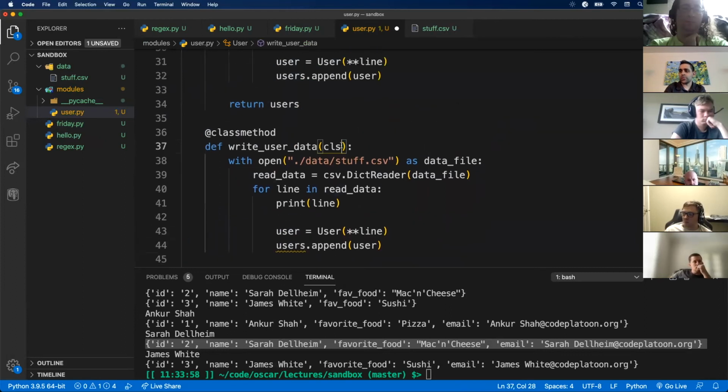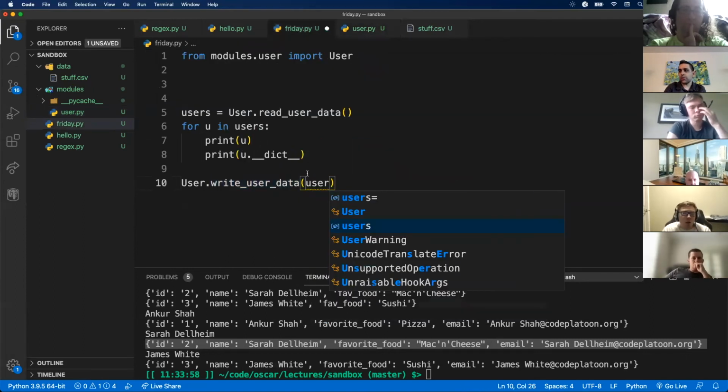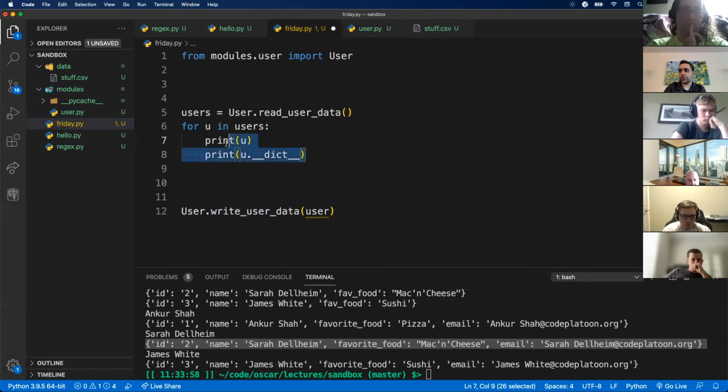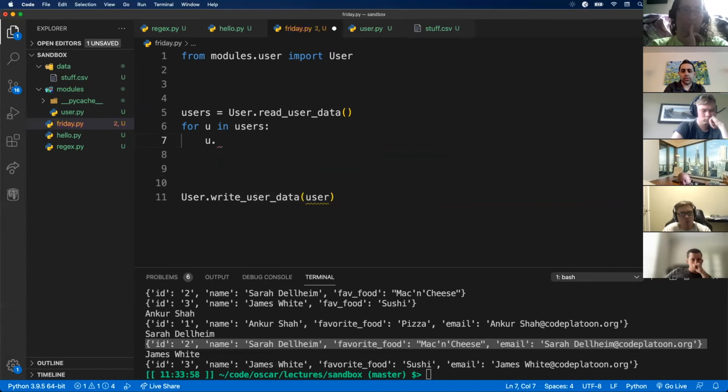But we need to pass in users here. Users will be some data that we need to pass in, so we'll pass users here, the ones we just got. Let's say we're going to update names. For each user, let's add another name in there. So u.updates_name was my method, I believe. Let's just say world peace. All right, I guess everyone will be renamed to world peace. Their favorite food remains the same, but I guess world, not word, peace.